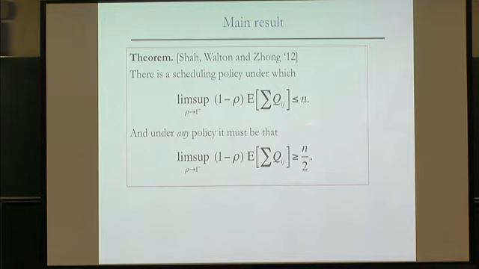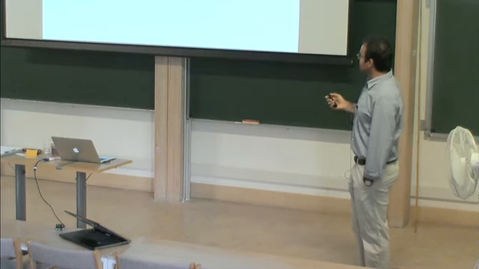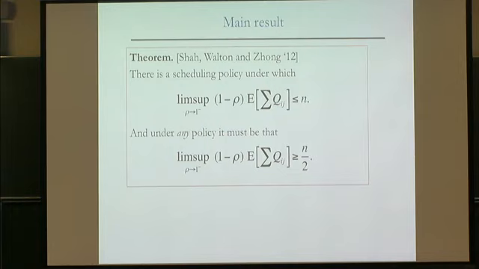So let's just read it off. The same quantity of interest is bounded above by n, and of course if you look at this problem long enough, or not even long enough, 10 seconds, you will convince yourself that this is a reasonable lower bound for any algorithm. So what that means is that now we know existence of a policy, not necessarily the max weight, which is within factor 2 in this form.